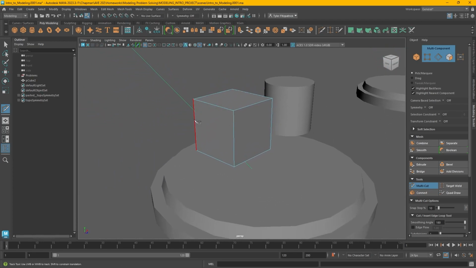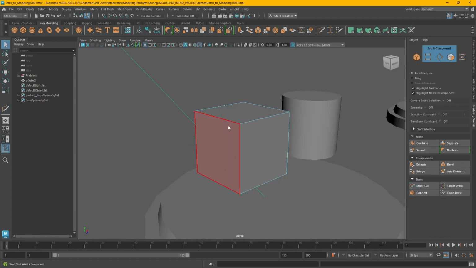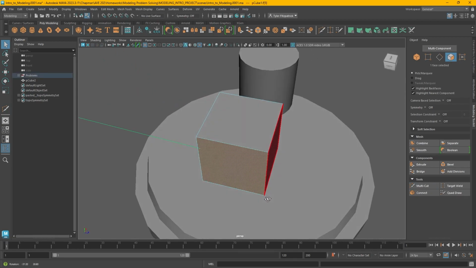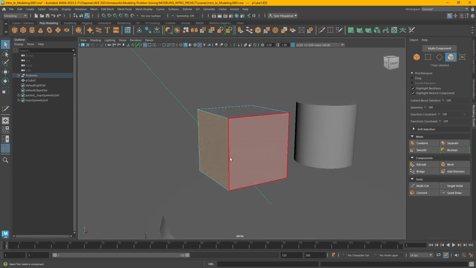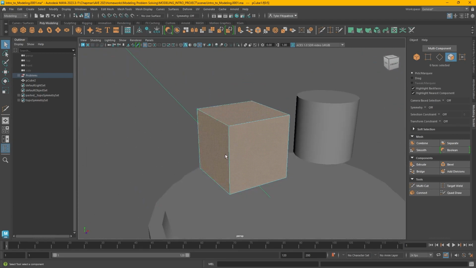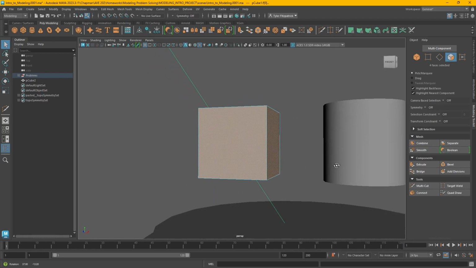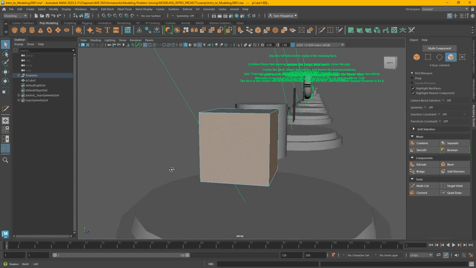So if I were to go to face mode and select this face, double click it, I would just select all the faces because it doesn't know what direction I want. But if I were to select one face and then double click an adjacent face, it will loop around to get back to that first face again.